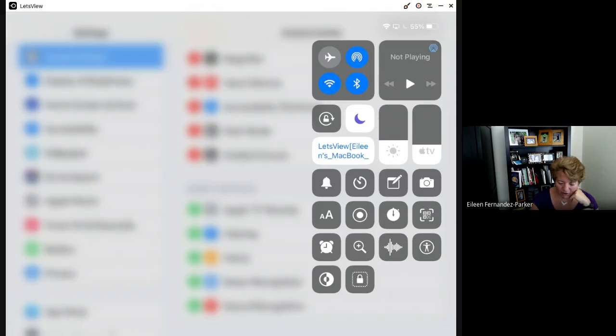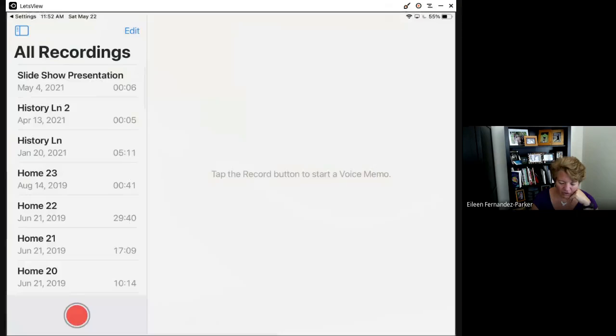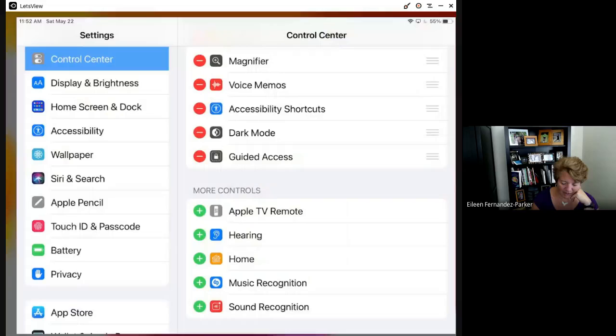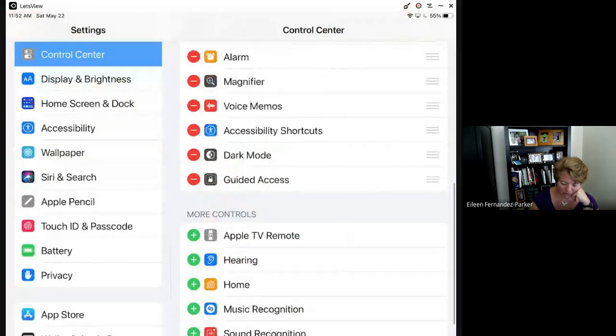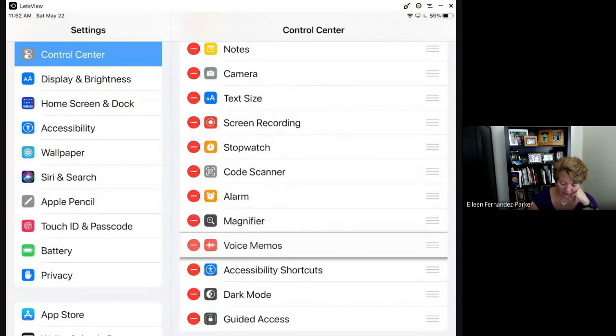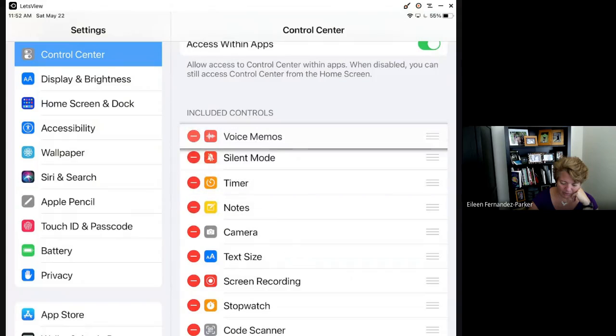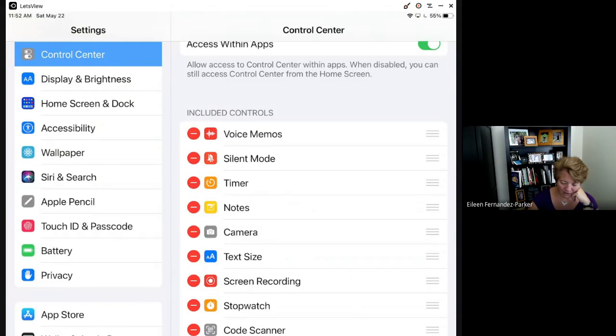Okay? So if I wanted it to be up top, it goes left to right. So if I want voice memos to be first, that's not what I wanted. Let me jump back in here. If I want voice memos to be first, I'm going to click on the lines and drag all the way up to the top. And I definitely want my camera to be up top too.